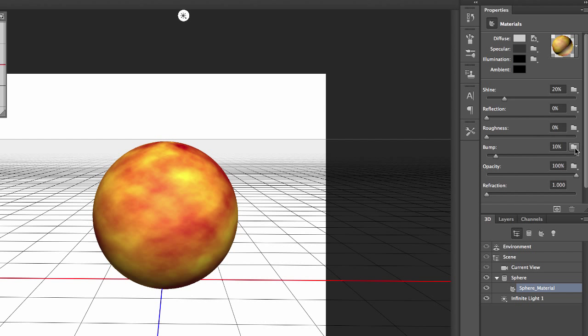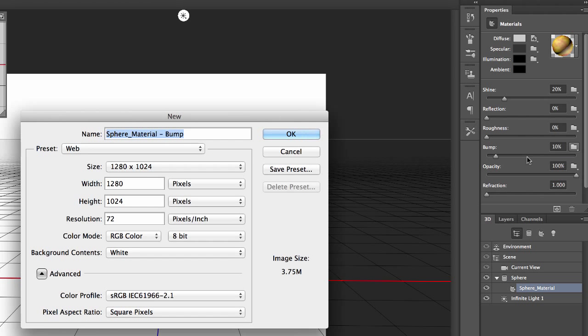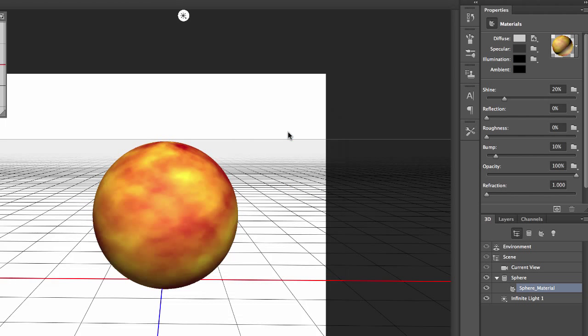Over on the right we have this little folder here. Now when you see the folder, that means there's nothing actually plugged in terms of a texture. I'm going to create a new texture. So I'm going to click the little folder and I'm going to go new texture. And it gives me the options to create a new document. I like to keep my documents generally square, so I'm going to have this be 1024 by 1024. Just a little thing left over from doing lots of 3D work in other programs. We always keep our document square. So I'll hit OK.